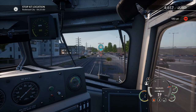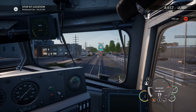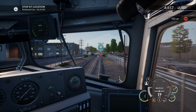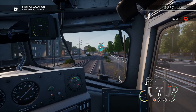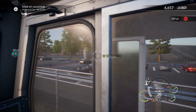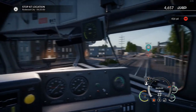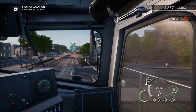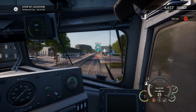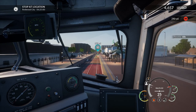I think this might be our final station stop, Redwood City. But we're a little bit overzealous this time with our stopping distance. So, 300 yards to cover. We'll keep it about 20 as we just roll into the station. Slightly more built-up areas here. Redwood City, there's the sign. I'm assuming there's something important about Redwood City. Those of you Californians who are watching, let me know. Is it something important, or is it just any old place?